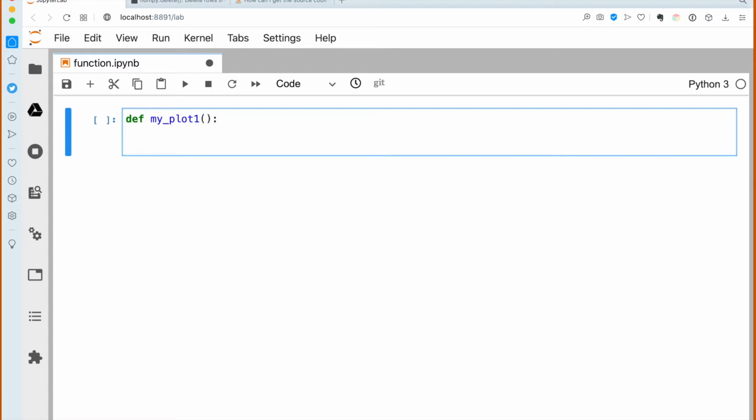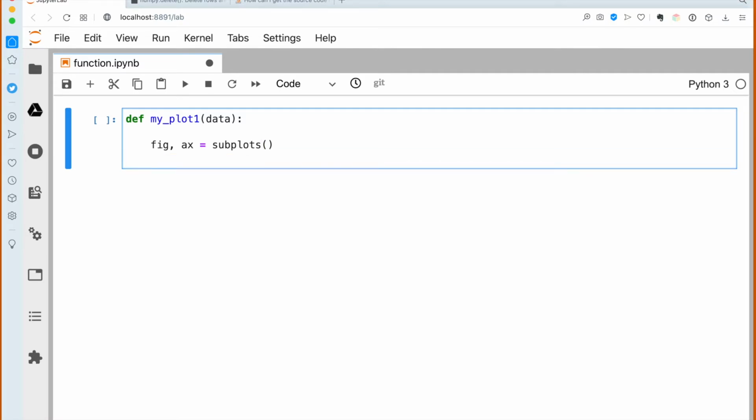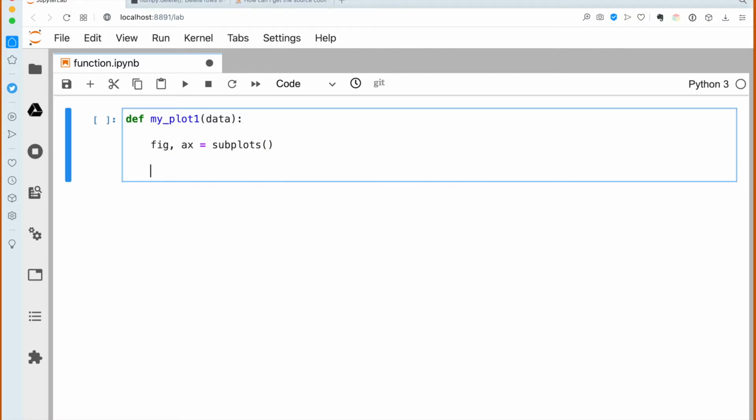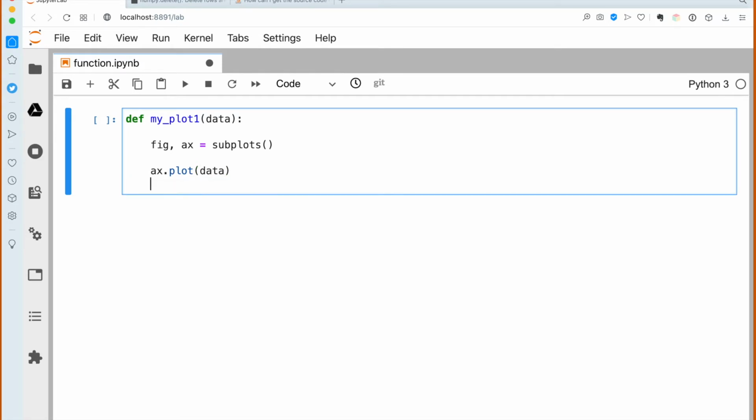So one input argument that I think will be the same as before is of course data. We need to get some data, otherwise we don't know what to plot. Once we have data, we can plot those data, and you know how to do that. We call subplots, a function that I happen to have imported already at the top. And then once we have a figure environment and a coordinate system within that environment, we can use plot to just have a plot of the data.